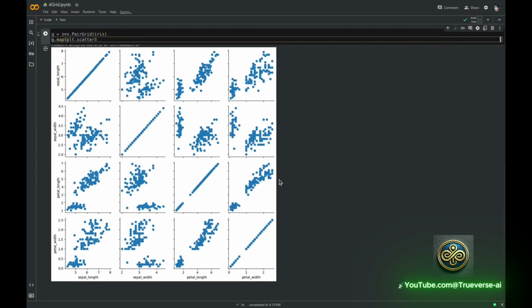If you want to see it completely, as you can see, we have the relationship between each 2 pairs of our columns in the dataset here displayed as data points.